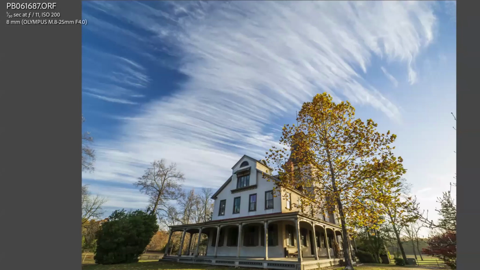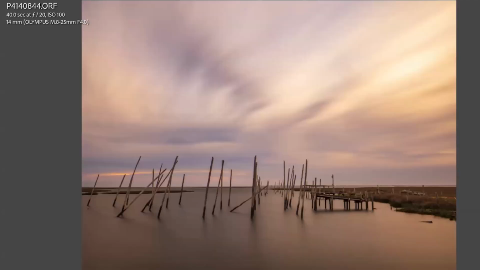So the foreground isn't getting overexposed at all, but the motion is being recorded. If you've never heard of that, just Google live composite in Olympus, and you'll get a better description than maybe I've given tonight. But here's another one, a long exposure and the nice motion in the clouds.